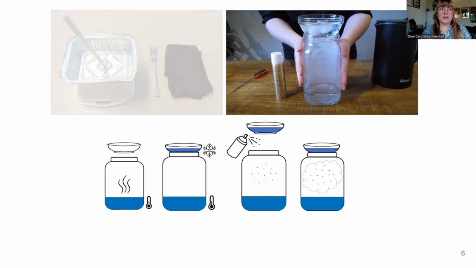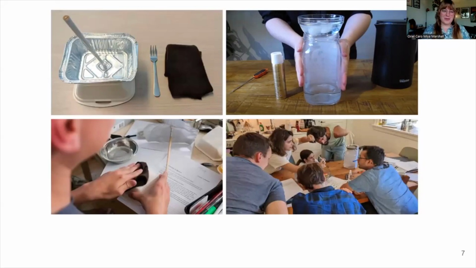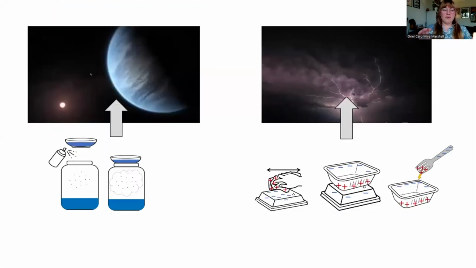One of the important things to note here, just for practical reasons when we're discussing it later, is that before you form the clouds in the jar, you wipe a bit of washing up liquid around the inside of it so that it doesn't fog up on the outside, so you can see the cloud itself more clearly. Why I'm mentioning this will become clear later. So you can see I've got these two experiments, and both represent cloud formation and lightning formation on an exoplanet. Now to bring you to what we're actually doing with these in my current study.